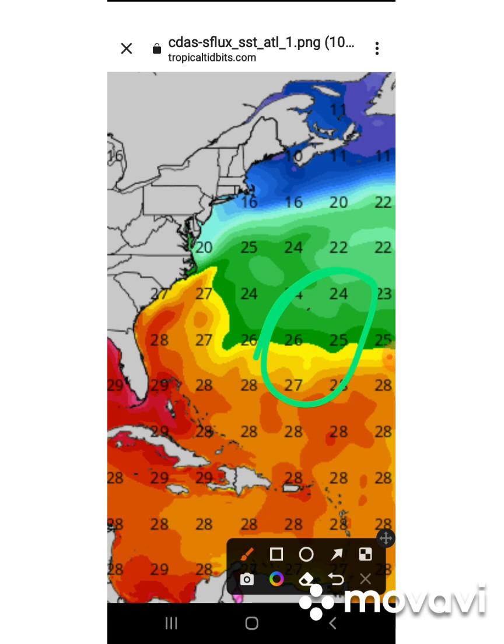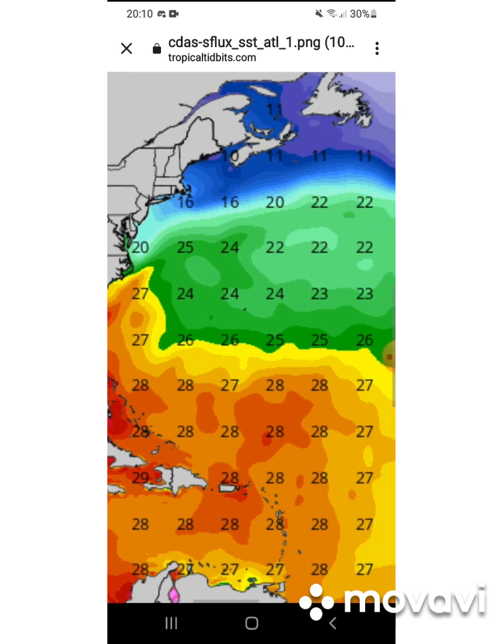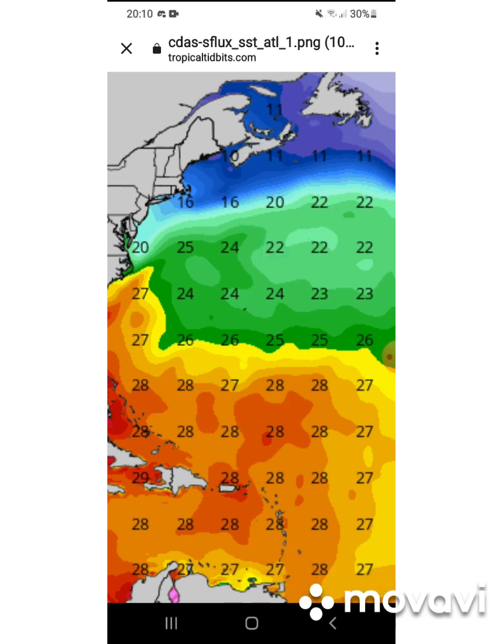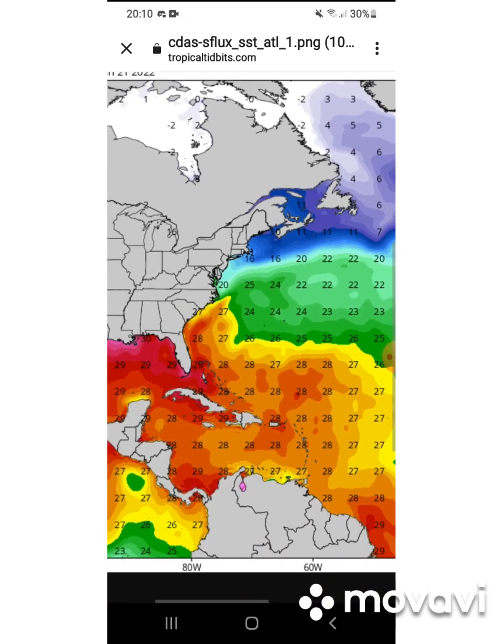Now, that's where Alex dissipated early this month, because it became a tropical storm in 27 degree waters and dissipated a couple of hours before it affected Bermuda. So that could be the pattern if we see an extratropical system up here and it has a massive outflow band. Once those outflow bands go over warm water, you should start to see some circulation. Once you see some circulation start rotating, that essentially leaves you with an invest or a system. Wait for that to mark that. But other than that, the Atlantic Basin's quiet.